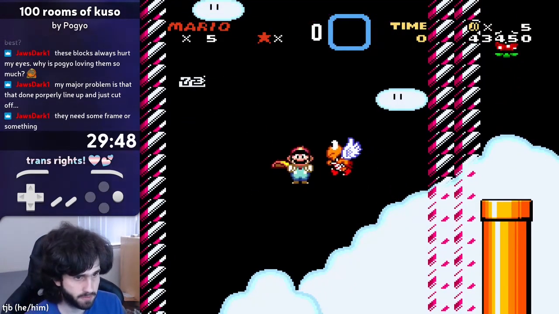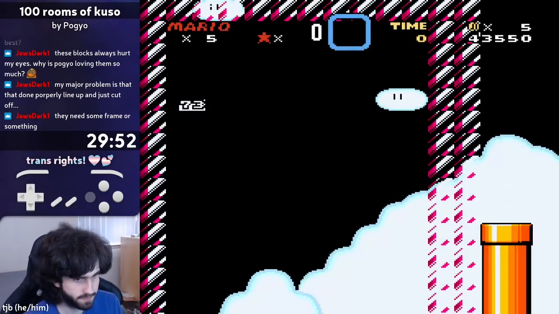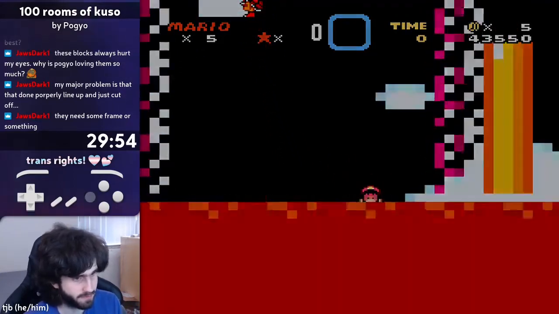They need some frame or something. Yeah, they're like a vanilla sprite that's specifically edited to get rid of the frame. It's funny.